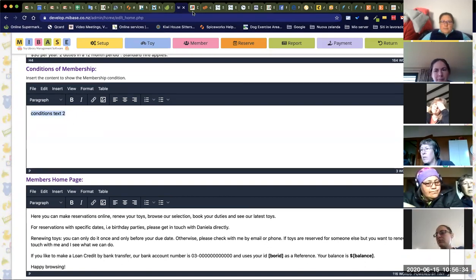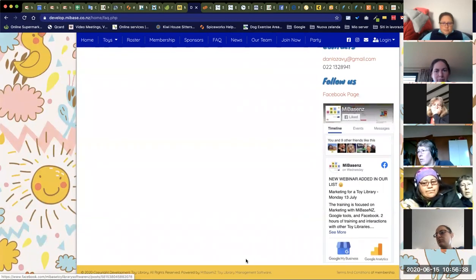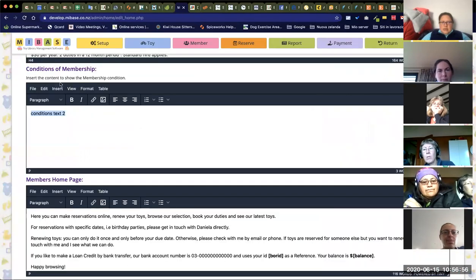In your website, if you scroll down, here there is terms and conditions. If you click the link terms and conditions, you will see the page with the content. So the page called terms and conditions is the conditions of membership in your edit website.